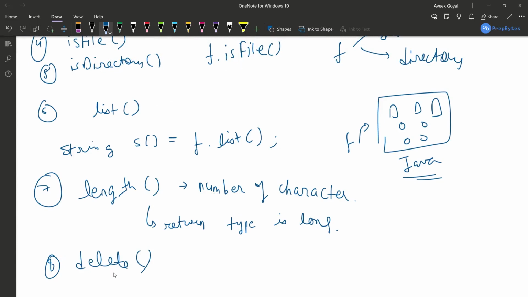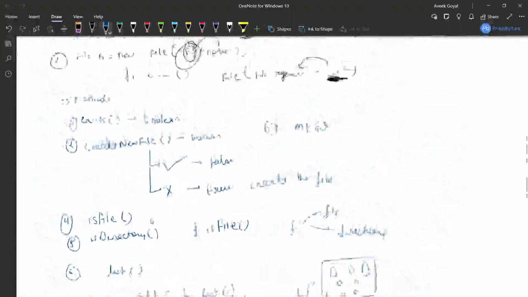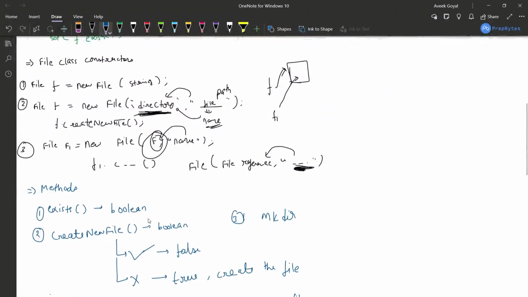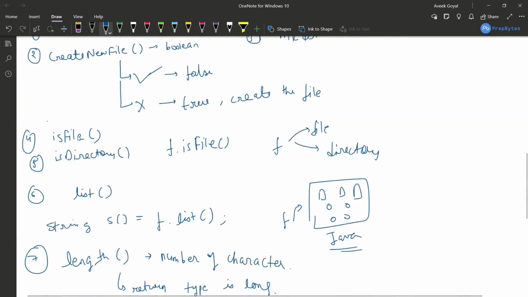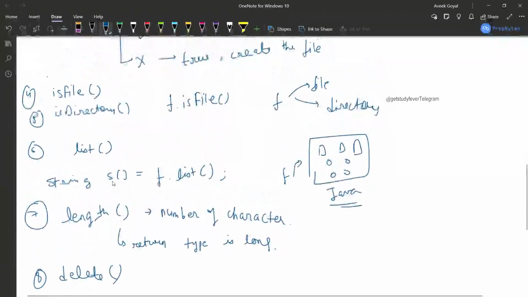So these are the important methods in our File class. There are three constructors, and two of them work when you want to create a file inside a directory. There is the exists method and the createNewFile method. To know whether my reference variable is pointing to a file or a directory, we use isDirectory and isFile. If you want to know all the names of the files and directories present inside a specific directory, we use the list method, which returns a string array containing in string format all the names.